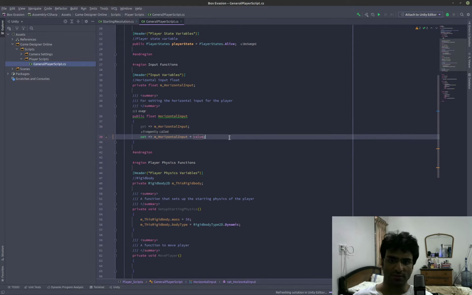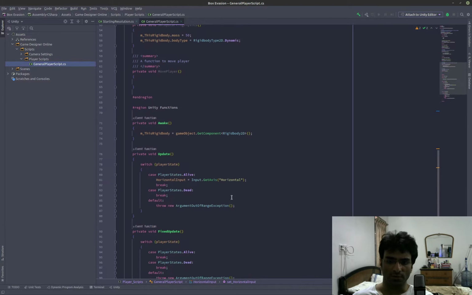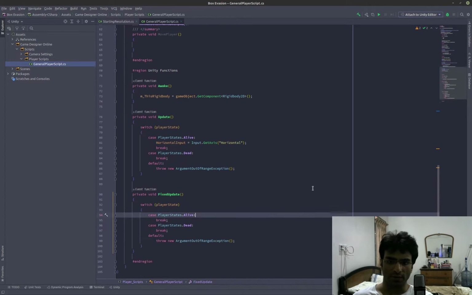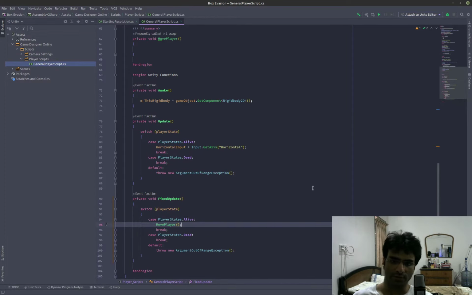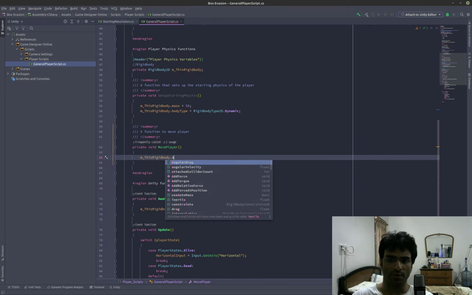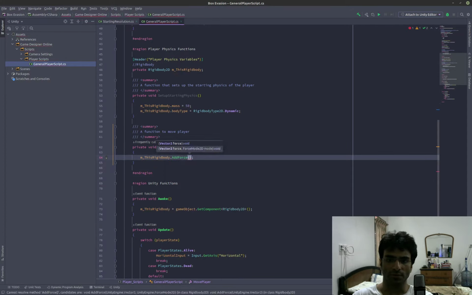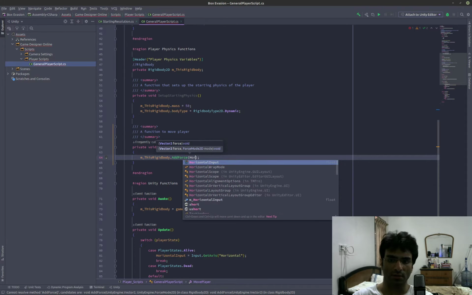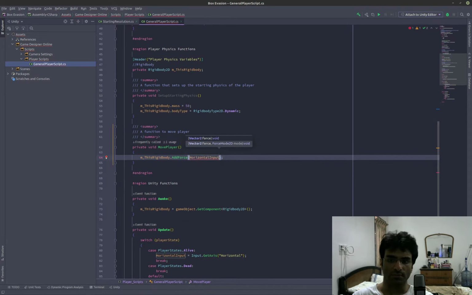So once that's done, I'm going to go ahead and go to FixedUpdate, and I'll say MovePlayer over here. So over here I'm going to simply get this rigidbody.AddForce. I'm going to get the horizontal input, oh, apologize, this is not how you do it.